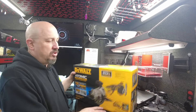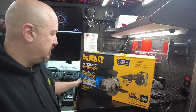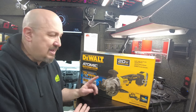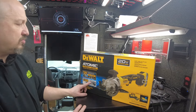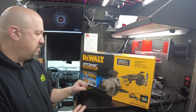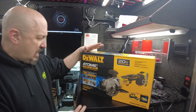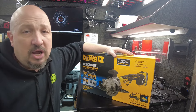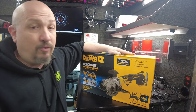Lastly, brand new to the truck: this is the DeWalt Atomic compact series saw. It's a four-and-a-half inch blade handheld saw — a really nice tool. It comes with a power stack battery, so you're going to get a lot of power. It cuts 369 linear feet of three-quarter inch OSB and cuts two-by-four dimensional lumber at 90-degree angles. Home Depot has it for $269, our list price is $269, and my price is too low to advertise. I've only got three of them — it's a big deal. This is something you need.